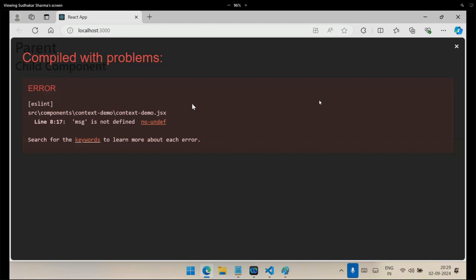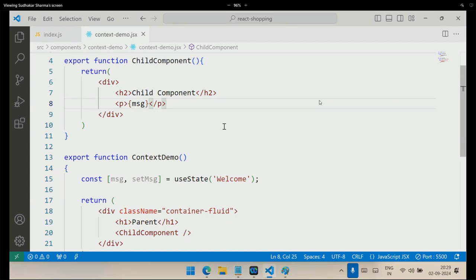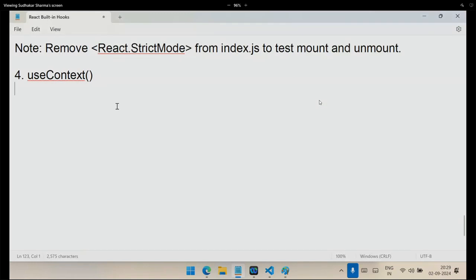Every component's state is individual to that component only. It is not accessible to others. Then how can you make the data of the parent accessible to the child? We need to transport data from the parent to the child. There are so many techniques. One important one is context.